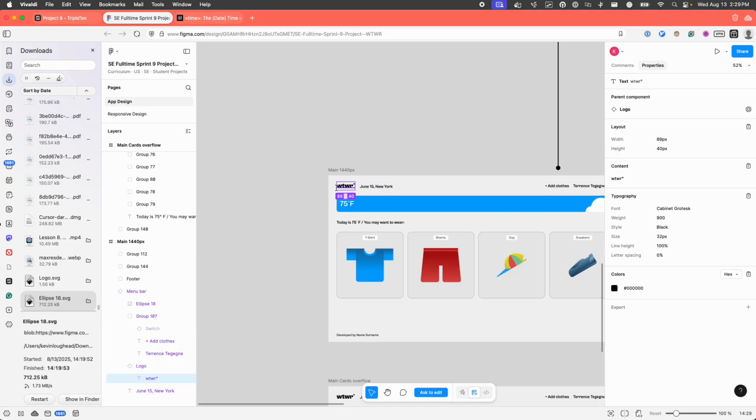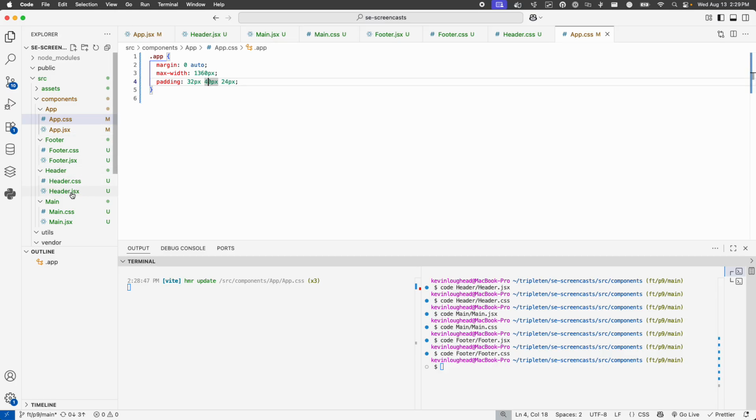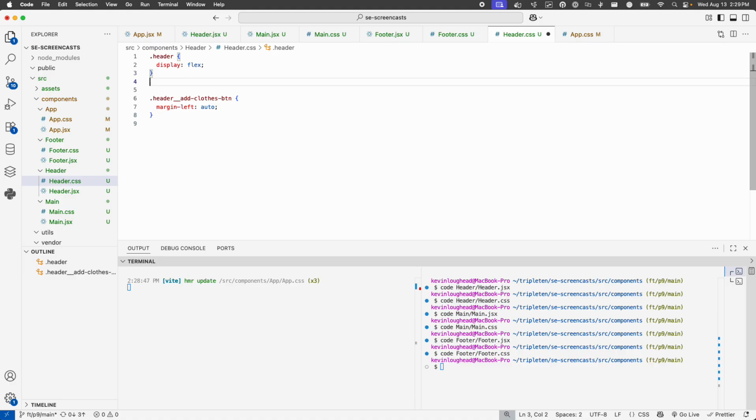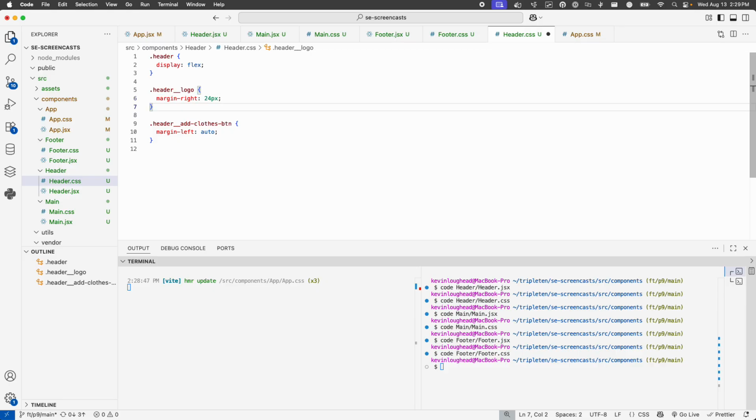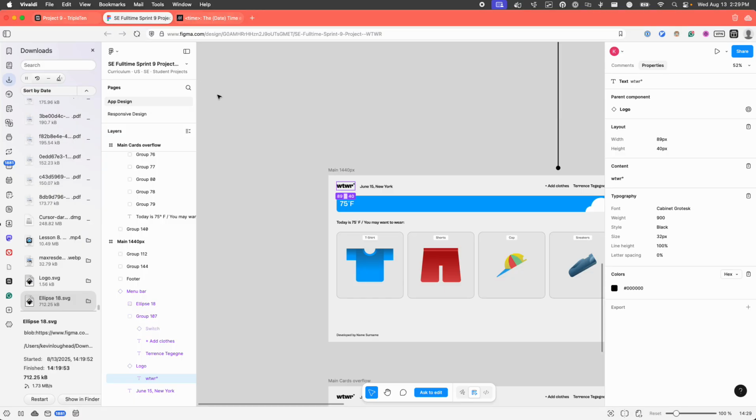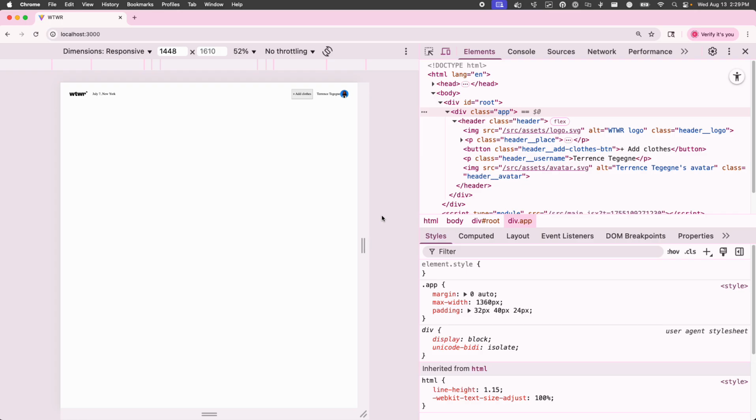So for instance, margin right of 24 pixels on our header logo element. And it was 20 pixels on the right of this one. That'll work, right? Yeah, like that.